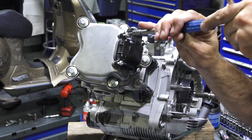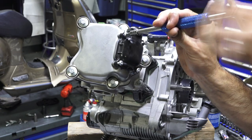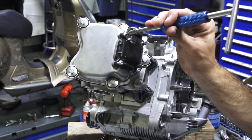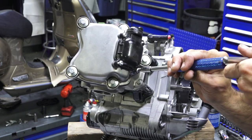T20, sometimes they're T25. This one's actually T25. I have taken apart where they had T20s. So they've used different variations of the fasteners. And again, just kind of go between the two.